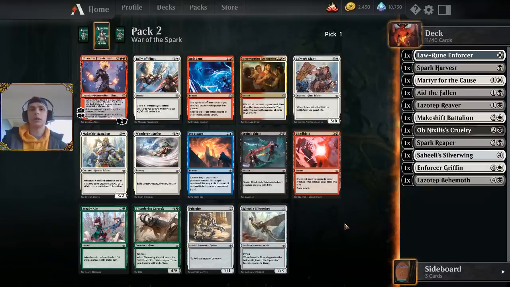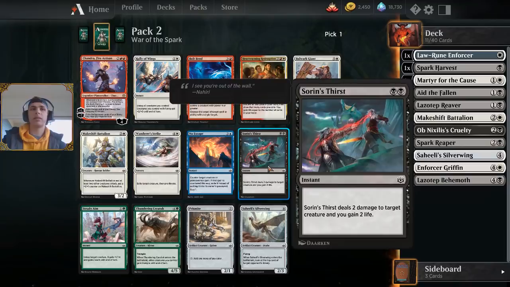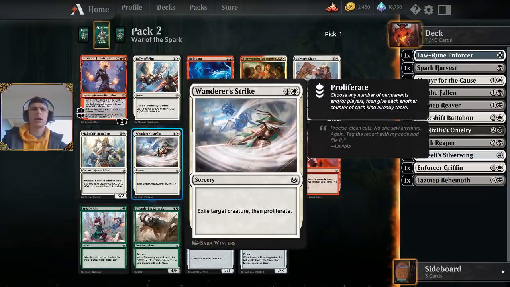If Sorin's Thirst Wield, I think I would play that in best of 1 just because it's so good against aggro decks. You win the game against an aggro deck if you play it. But we'll just take the Wanderer's Strike here.